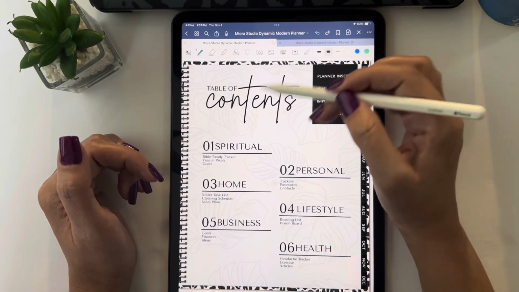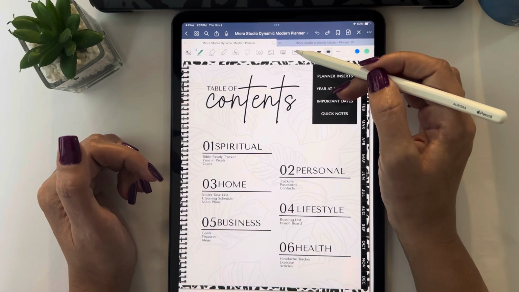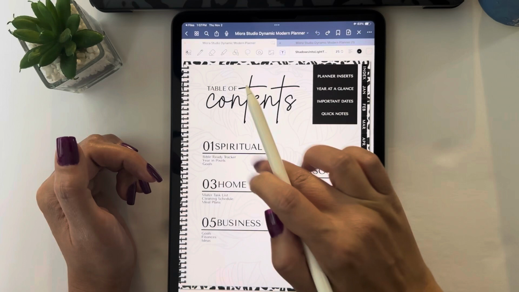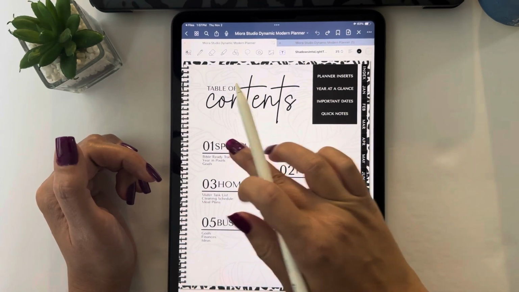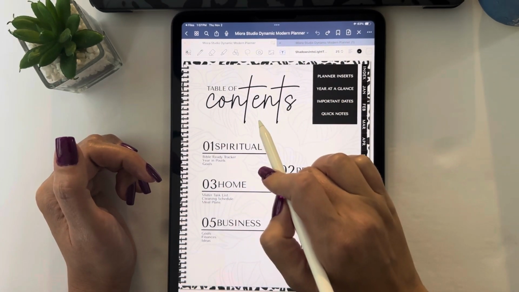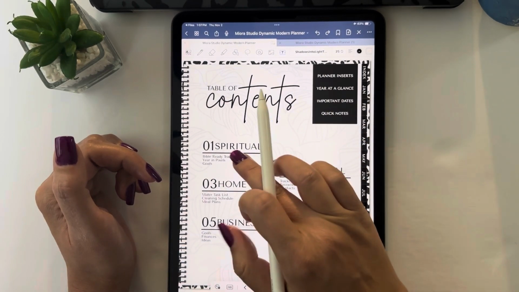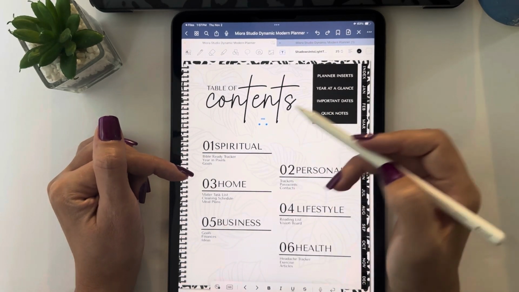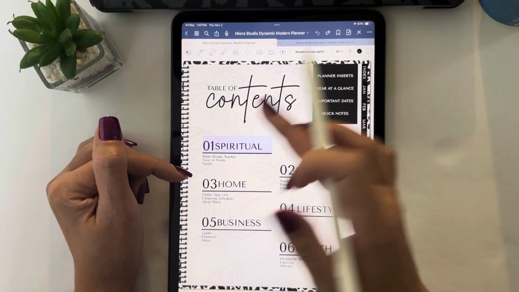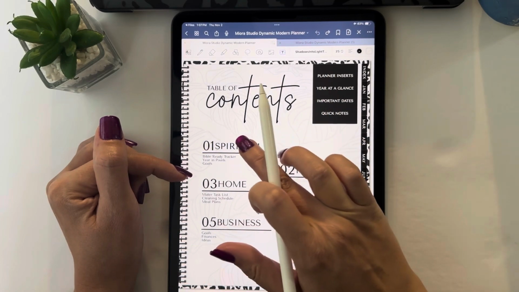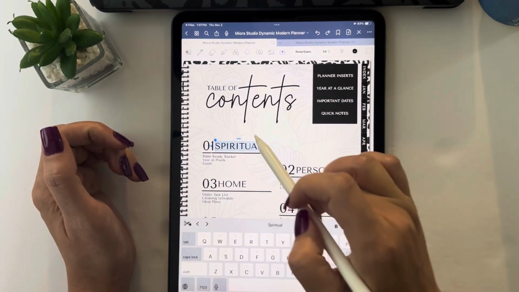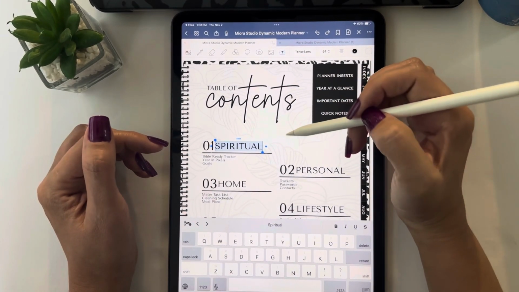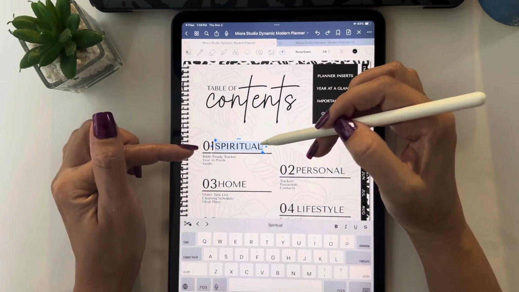But anyways, the fonts that we used in this planner, let's see. Usually when you put a box for a text box it's easy, but I've noticed within Goodnotes, when it's over a hyperlink, it doesn't click that well. So yeah, like that wants me to open a link. Double click sometimes works better. I don't know why. I don't know if it's just me, but I have issues when there's a text box over a link.